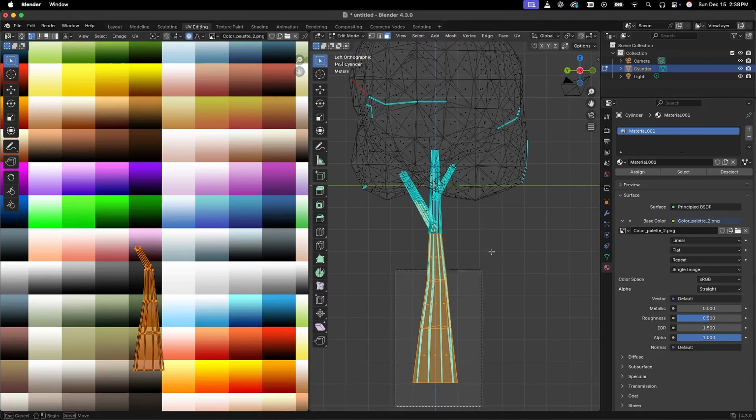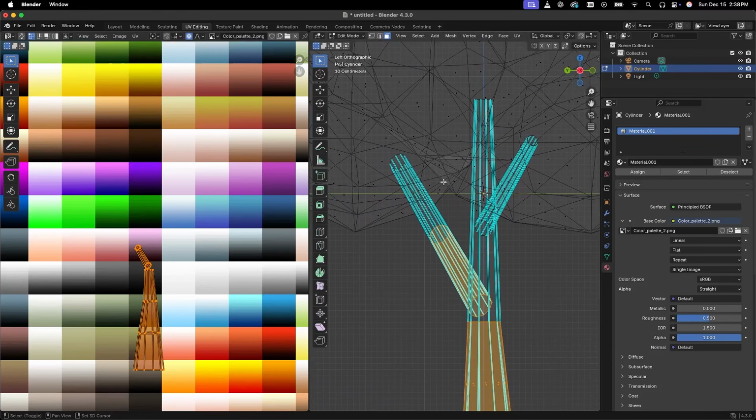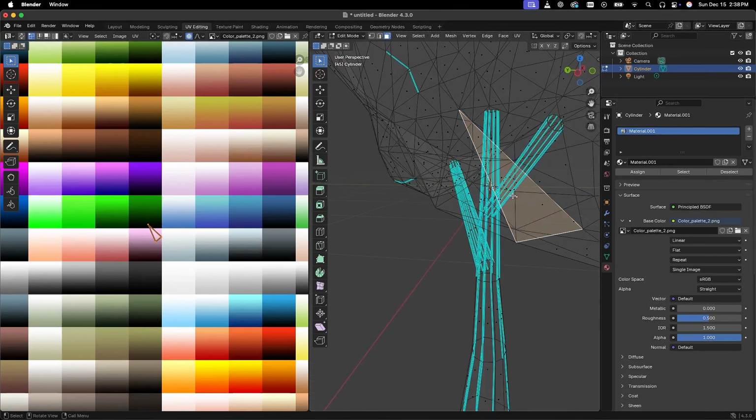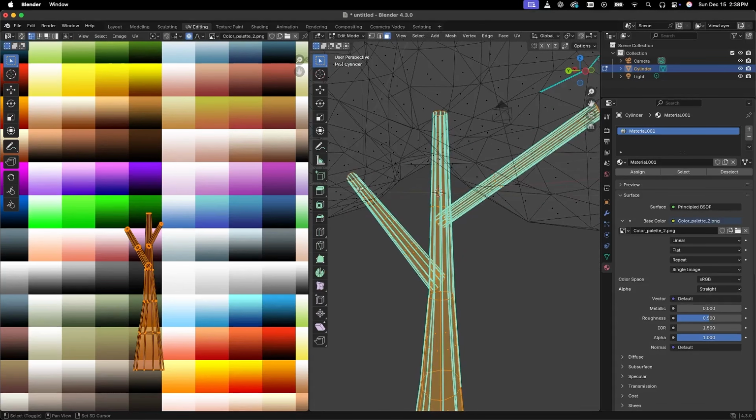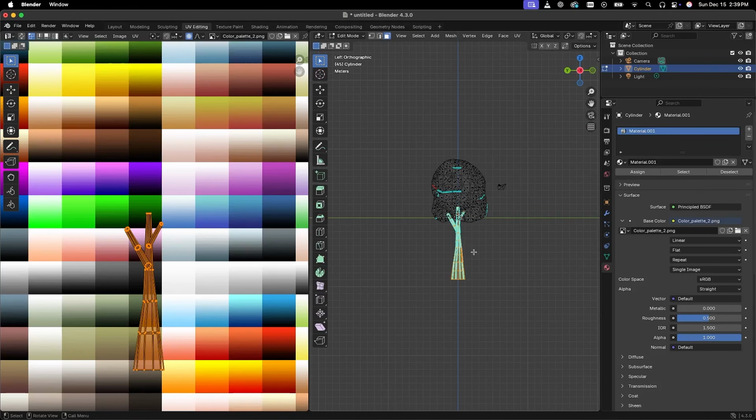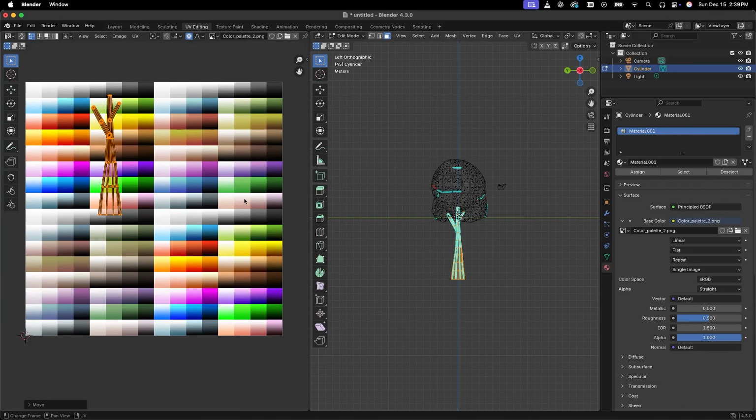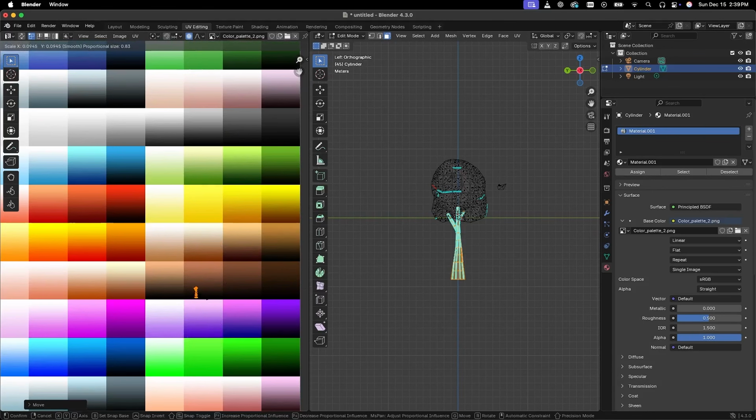All right, so we're going to select the trunk here. So just go in here and use the face select mode to select just the trunk. You can do that by box selecting these little circles. And then if you accidentally select part of the tree, just hold Shift and click on that face to deselect it. Once you have only the trunk selected, we're gonna click U on our keyboard and then choose Project from View. That's gonna unwrap just the trunk onto our UV editing screen. So then from there, you can go ahead and move this around with the normal Blender controls. I'm gonna place this right here on a nice brown color, make it really small so it's just a solid color and not a gradient.